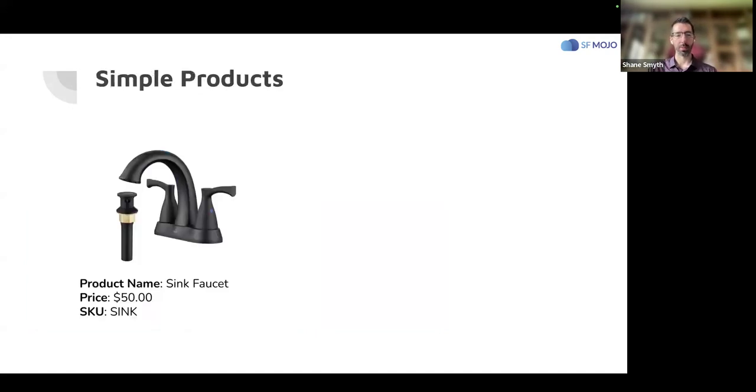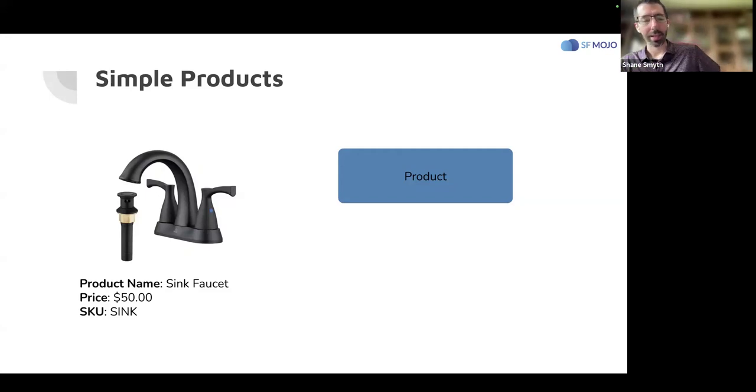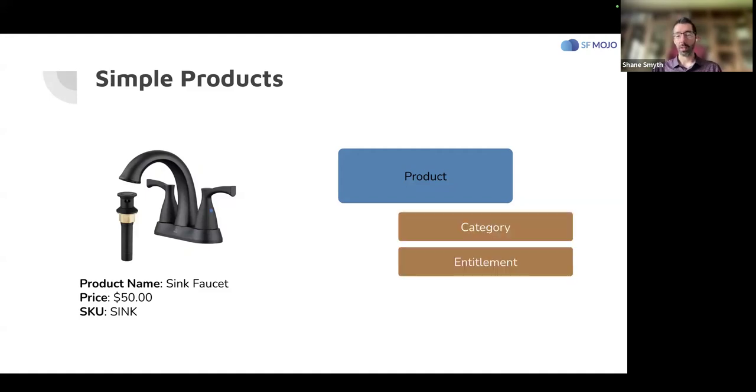But just to make this a little bit more real, we've got our sink faucet here as an example. And if you've watched my Salesforce Mojo videos, you know that one of my demo brands is Tiny Homes, which has a lot of these faucets and sinks and bathroom type of items to show what a manufacturing company might be selling. And just to talk a little bit about the data elements with this, because this is an important aspect of it, going back to our data. When you're setting up a product, it's not just setting up the product, there's actually connected records that you have to consider as well. So I'll show this in the next couple of slides about what you need to consider for each of these types of products.